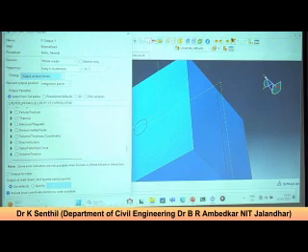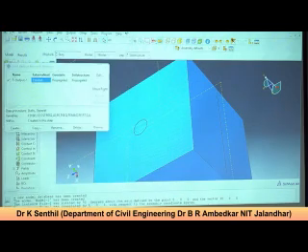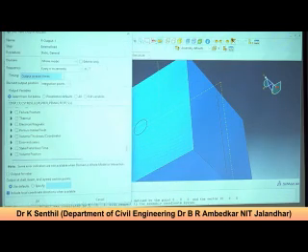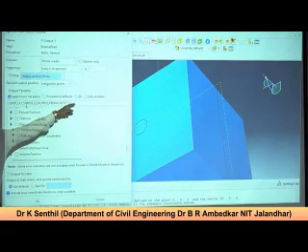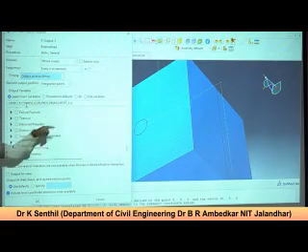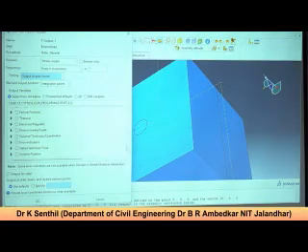Okay, now let's close it. So you can see these keywords, actually this is the keywords. Whatever you are selecting, the keyword corresponding to that will be updated. So that keywords actually will help you to guess what is that.